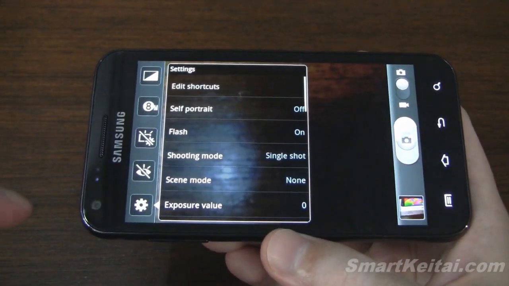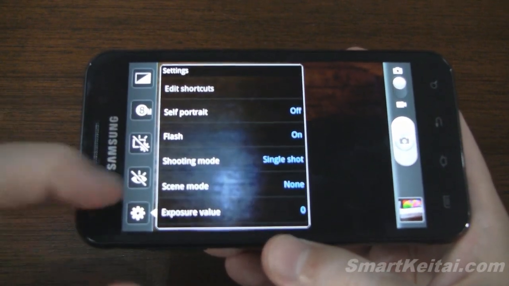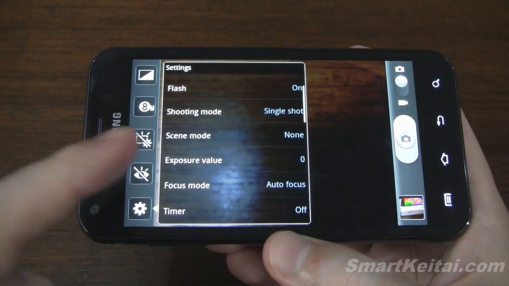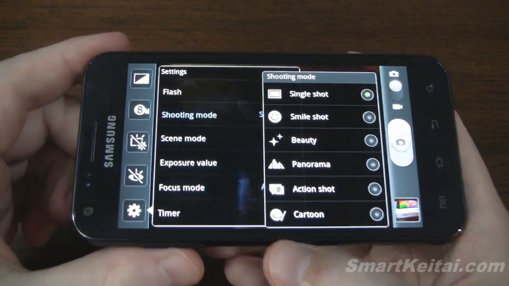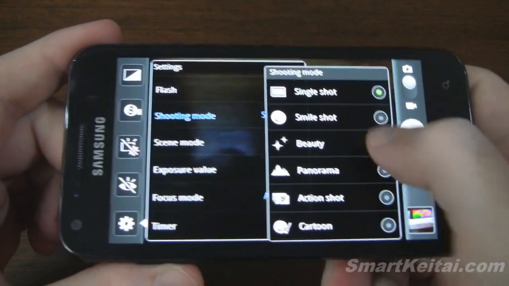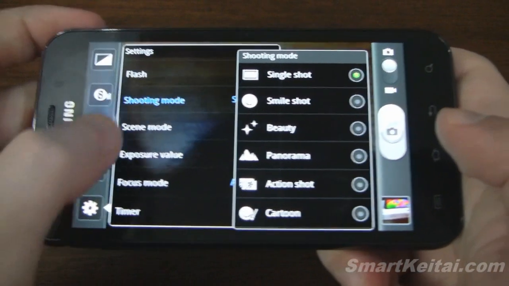Now we're going to go through each one of these shortcuts. We'll start over here at the top. Self-portrait, of course, that's the front-facing camera. Flash, on or off. Shooting mode, so we have single shot, smile shot, beauty, panorama, action shot, and cartoon.